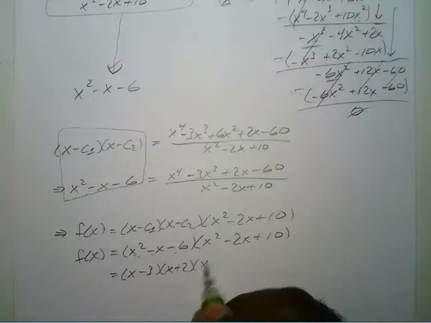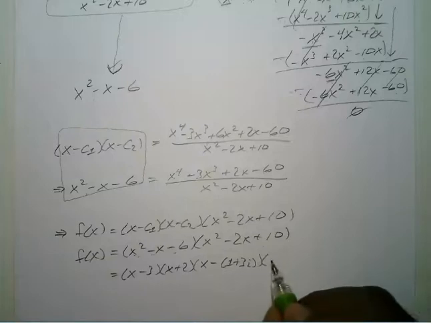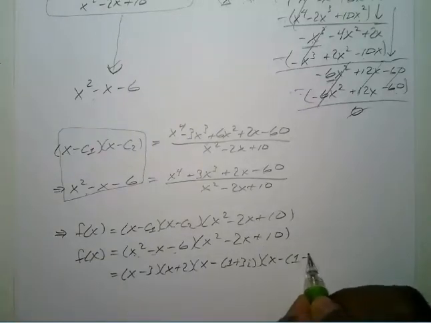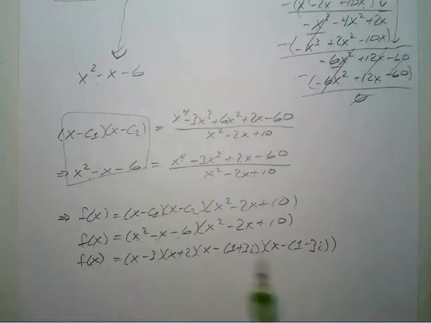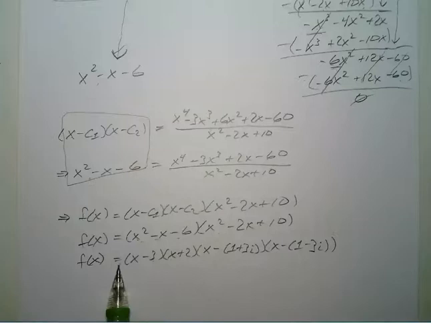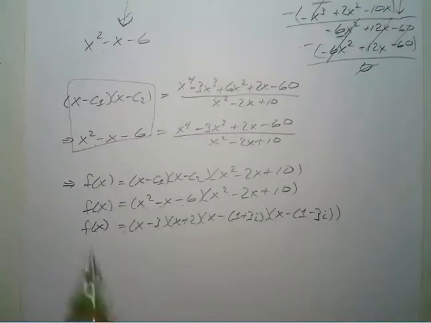Okay, so that's x minus 1 plus 3i times x minus 1 minus 3i. Okay, and we didn't factor anything out of all of these, so that's why we know our a is equal to 1 here. So if you had maybe 2x minus 6, you could factor a 2 out of both of those, and your a would equal 2. But here, there's nothing to factor out of all of them, so we know your a is just equal to 1.